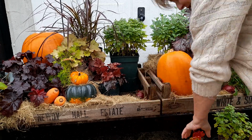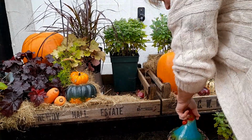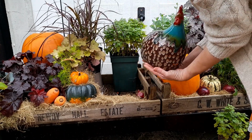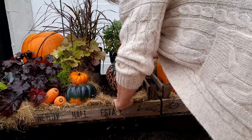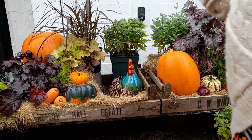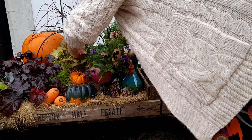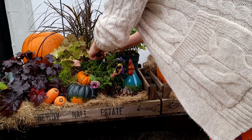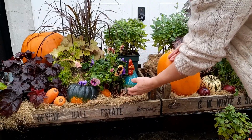And I don't know whether this is going to work or whether you're going to hate it or love it, but I love this chicken. It's pottery. It's beautifully coloured and glazed, and I've had him forever. So I'm going to sit the chicken there, right? And I thought, take the heuchera out, but put some nice pansies in there. Take him off. These need a bit of a dead head. They're just so gorgeous.